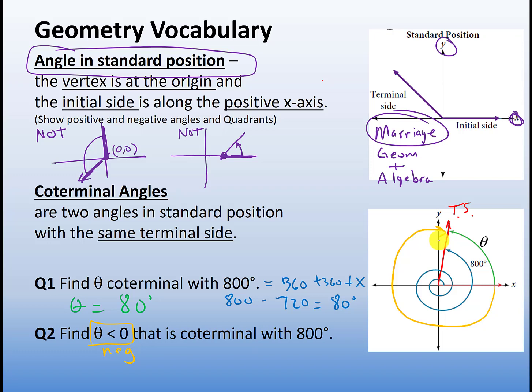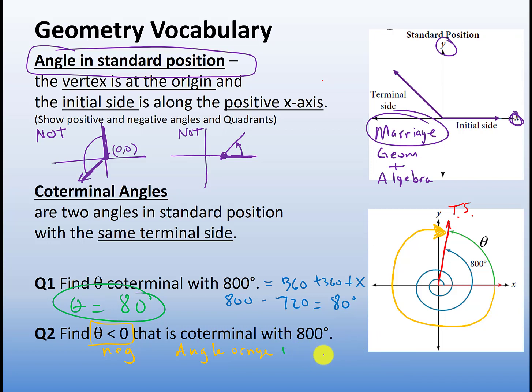And if we look at the orange one and the green one, I'm going to do this analytically now. The orange one has to be a negative measure because I'm going counterclockwise. But analytically, if you look at the orange and the green, they make a whole circle, which is 360. So we just figured out that the green one is 80. So let's subtract the 80 off of 360.